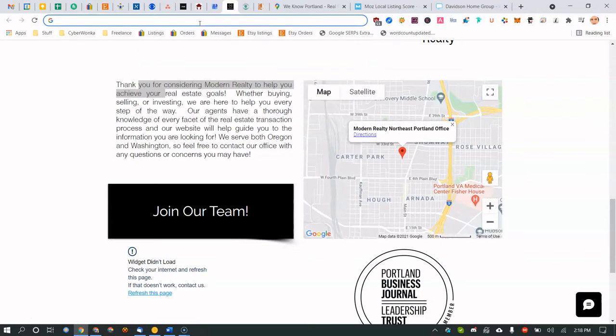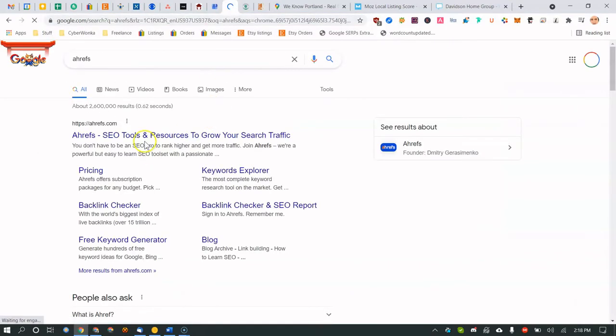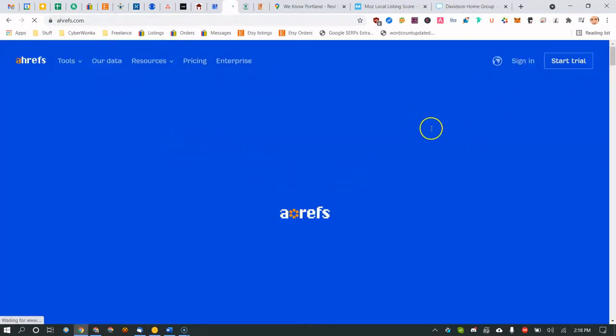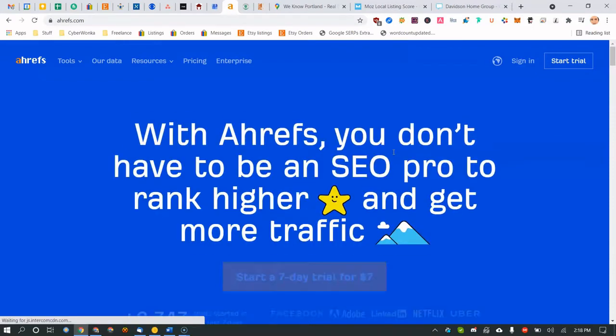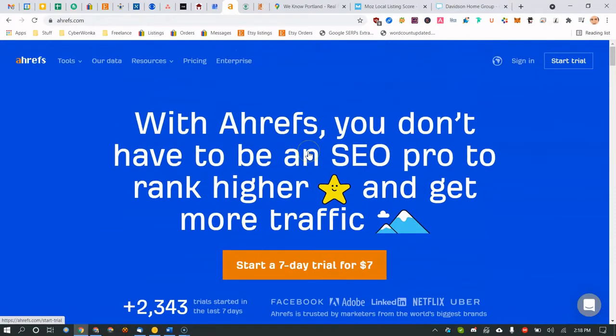And this, again, it's something you can, I think they have a free trial. If they don't, it's expensive. It's like $70 a month or something. I have a group buy that I do it with, and you may have access to it. I don't even know. That's fine. But everything I learned on Ahrefs, I just went to YouTube and learned it, right? So it's not really that complex. Yeah, 7-day free trial for $7. This is something I would use for $7.